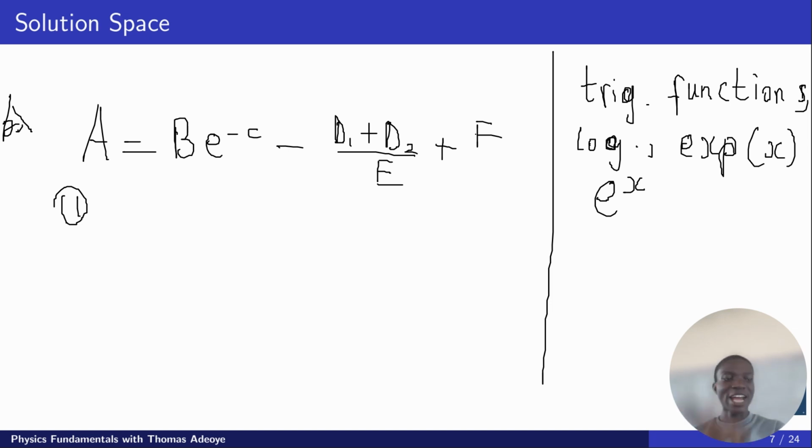Same as exponential. The exponent of anything should give you a number. Is that taken? Exponential 0, if x is equal to 0, x could be any number. So exponential 0, exponential 100, exponential minus 20 will give you a number. So you can see that it is actually true that trig functions, logarithms, exponential functions, they are pure numbers. And because they are pure numbers, they are dimensionless.